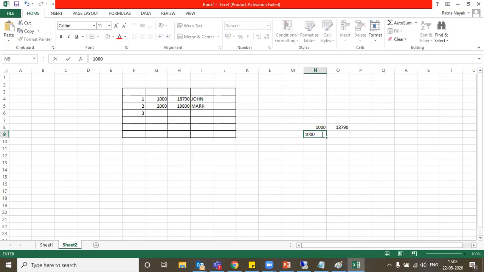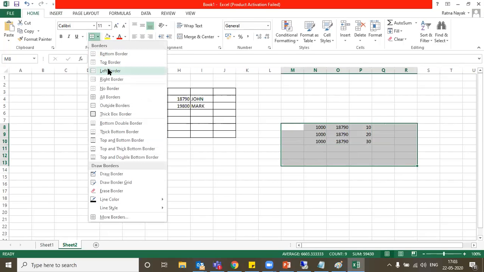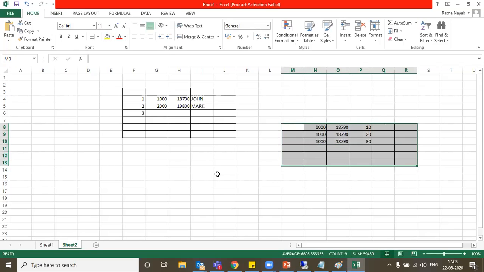Then I have 1000, 18790, and items 10, 20, 30. So once I click on this information, I must get these details, right?